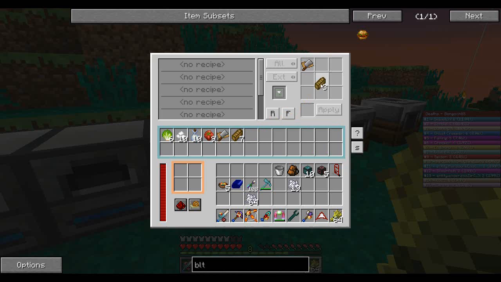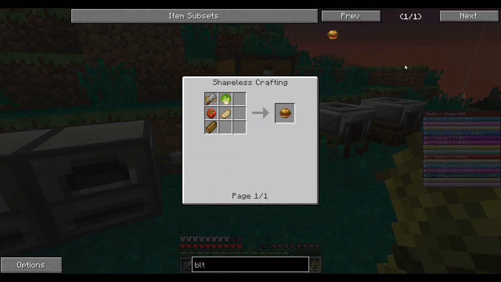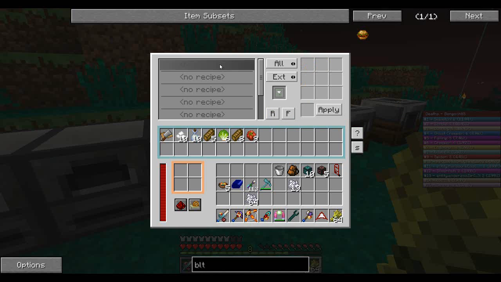I guess I didn't need this high-end crafter. I was thinking I had to craft more items. I think it's relatively shapeless. Apparently not. Oh, crap. Okay. Lettuce, tomato, tofu, bread. Oh, I forgot to do that. That's why it's not working. So can I do it now? No. So no recipe. Keep this.